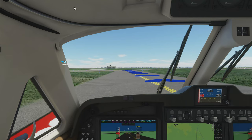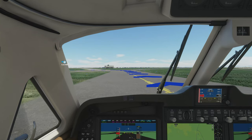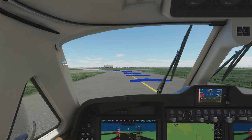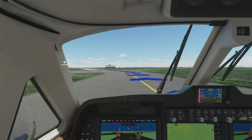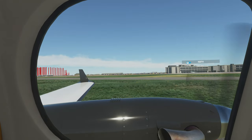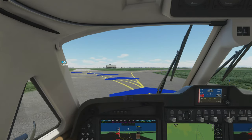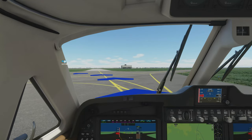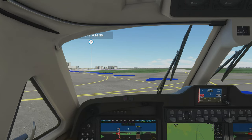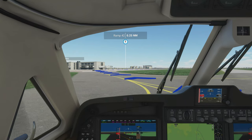Alright, so I probably don't need to give it too much thrust. I tend to drive too fast on the taxiways, so I'm going to try to keep it down around 20 this time. I think when I idle with the thrust all the way down, I will keep going forward. A little bit of left braking, slow us down a turn, but this feels okay so far. We're a little on the fast side. As long as we're under 30, I'm going to be happy.